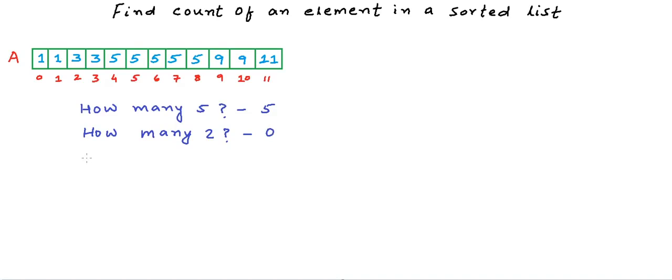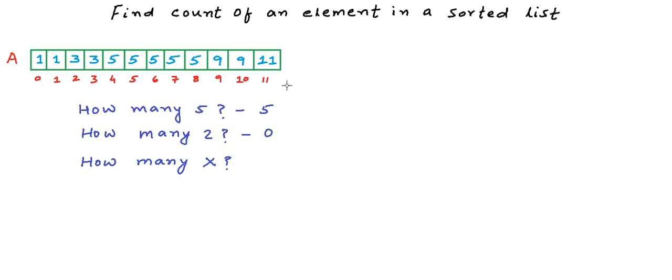So we will be given any such sorted array A and a number x, and we have to find out how many times this number x exists in this array A. Now we want to solve this problem programmatically. So let us think through the different approaches that we may want to follow.